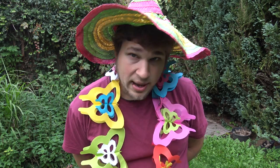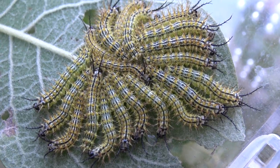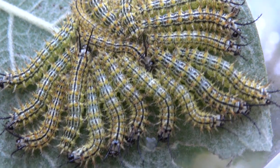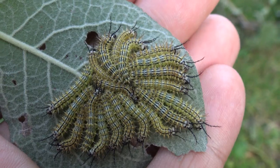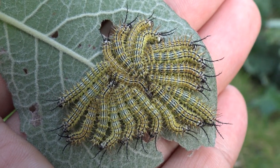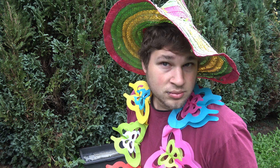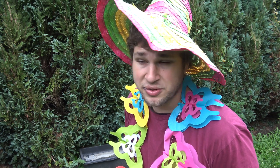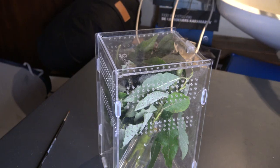And then I checked back on the progress of my caterpillars a few days later. Look at that! Soon they were already ready to shed their skins to the next life stage. Are you excited? I sure am. Let's find out what happens next in their life cycle. So beautiful. Ay caramba, people. The procedure here is very repetitive. I leave them alone for a few days and then I check back. Let me show you what I found.